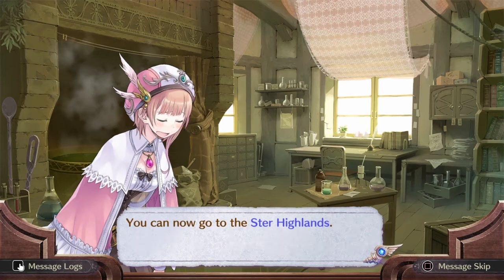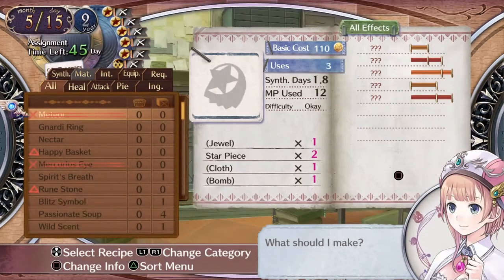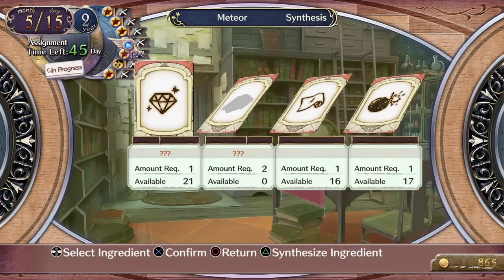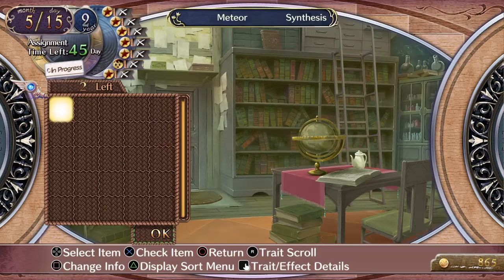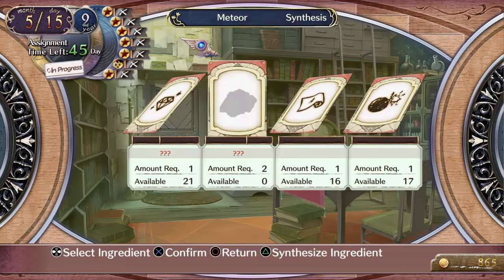Alright, so there we go, guys. We got Ster Highlands unlocked. This is the only place that has the missing item that you will need to create the Meteor. Right? If you see here, you'll see that this particular item is missing. You cannot create this item. You cannot gain access to this item until this specific date, which is year 2, month 5, day 15.